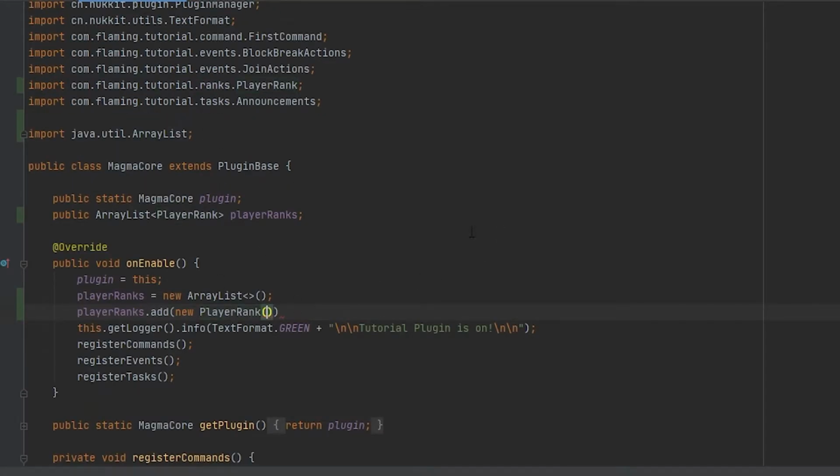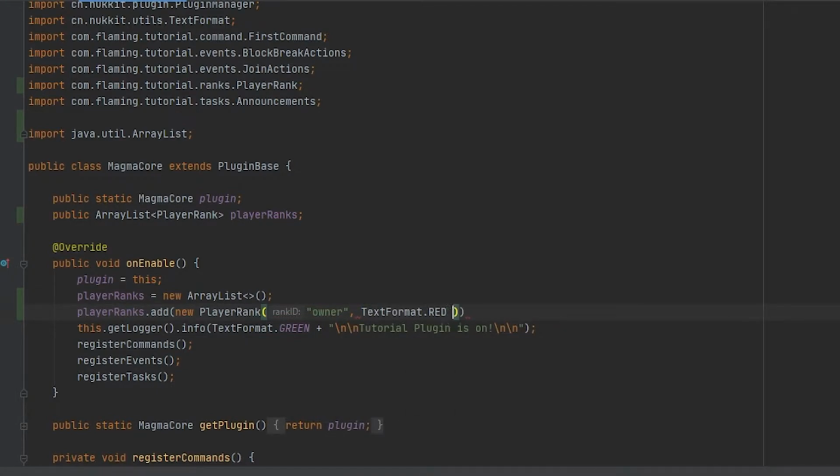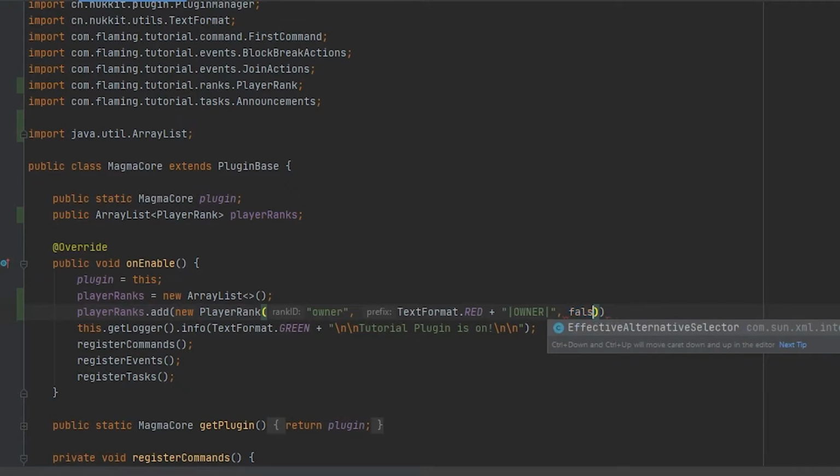And let's put in our ID, which will be owner. Let's put in our prefix, which will be TextFormat.RED plus owner. And then let's say false. Or no, not false, it's an integer, so 0, so we have the highest permission.